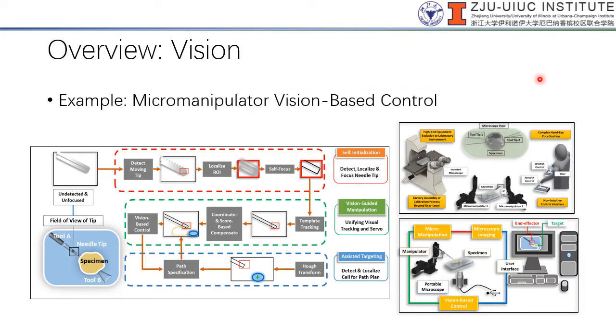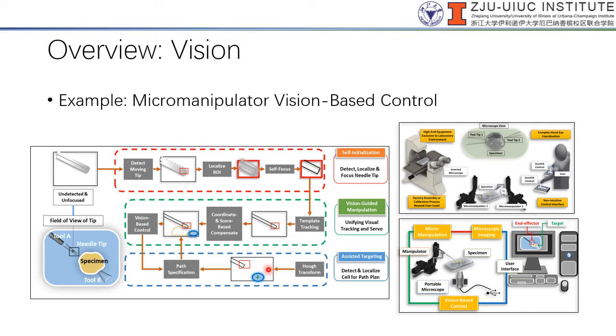Okay, so there are other examples in how we can use vision to provide the robot with the perception so that it can control its motion in the environment and execute the task in the right manner so as to achieve the desired outcome. Okay, so this is something that we will go through again when we look at robot vision. Okay, basically it's a micro manipulator, a robotic micro manipulator that automatically brings the needle to the cell.